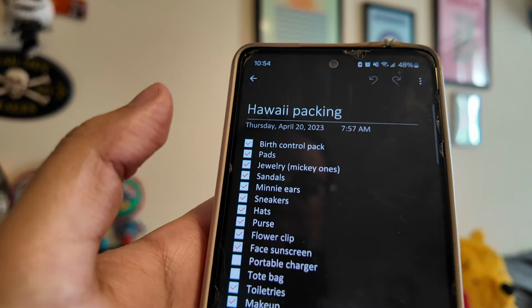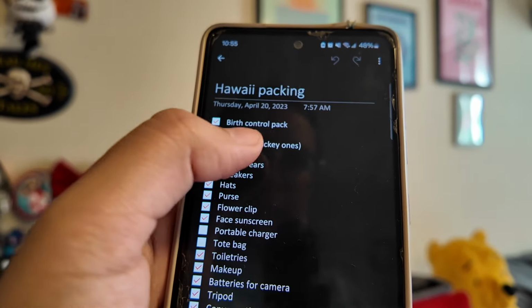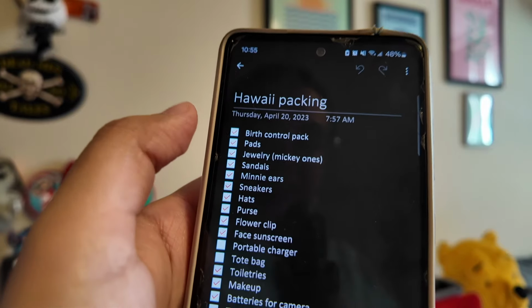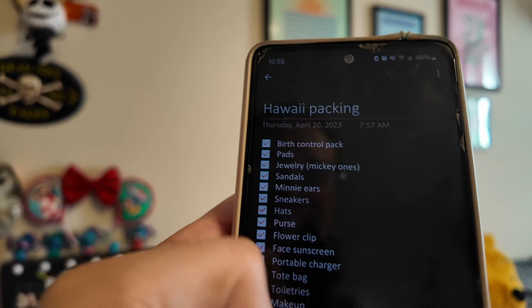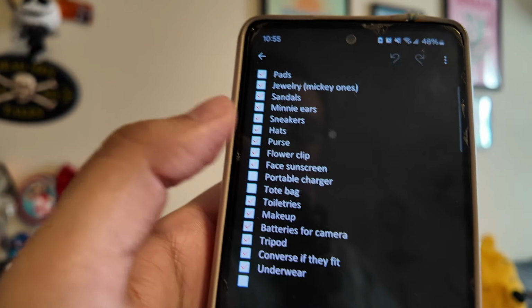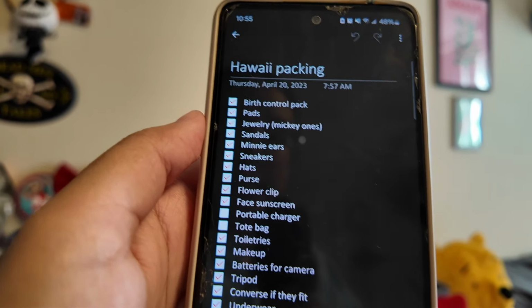I forgot to mention that I do have a list from when I went to Hawaii for packing. I'm just going to keep this same list and add a few more things, obviously take off some of them, because I also used these for when I went to Disneyland in California, so I'm going to have to take some of these out just so I can remember stuff to bring. And just a little tip if you are bad at remembering things.